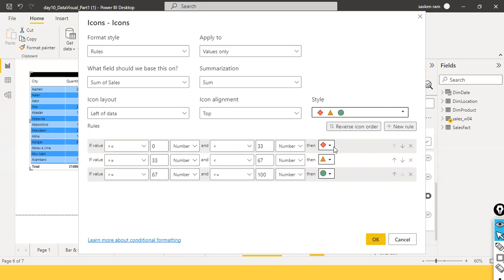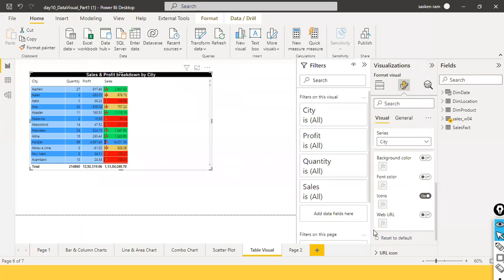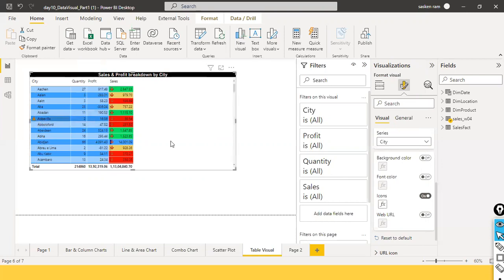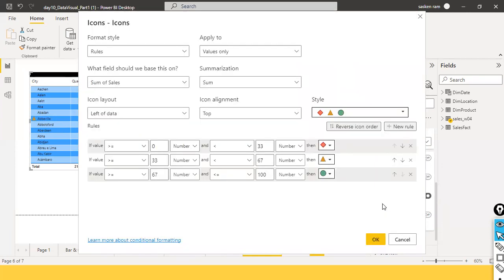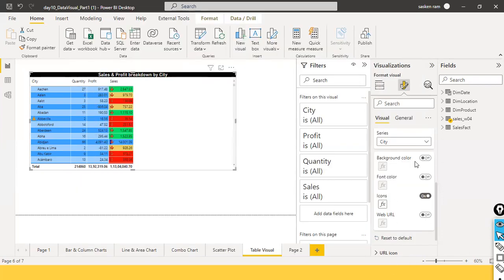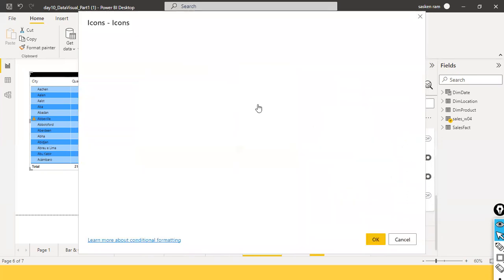Okay, and here then these are the kinds of icons. I just select this one. See here, the city got used, right? Abbeville, city itself, if we wanted to base it on that. Okay, here, okay, 1 second. Look here, this is the mistake I made. The series is city, it is not city, it's supposed to be sales. Got it? Yeah, that's the mistake I made.